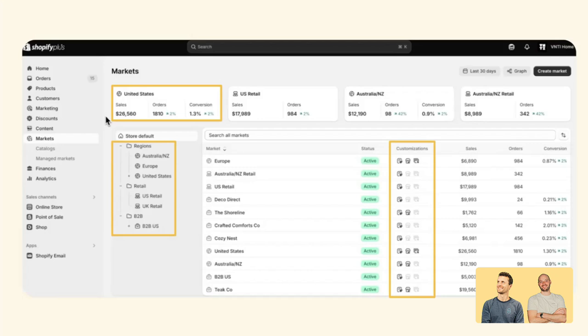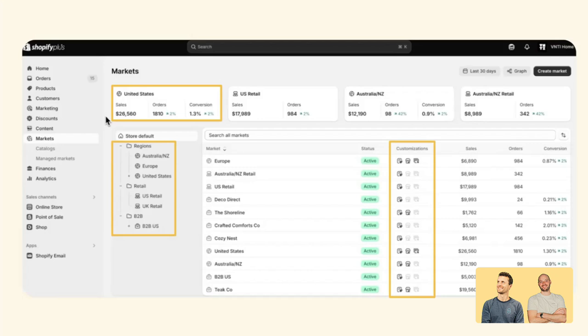Another thing, and this is really crazy as well, is that you will be able to fully customize your theme per market. So not like we currently see, where you can just adjust your theme a bit depending on the market and the selection that you make in your theme editor, but you can basically also select a completely different theme, I think, on a market level. So this will make sure that you can customize your full experience based on the market that you want to sell into, which again creates a whole next level of flexibility and obviously also ability to sell in that specific market.